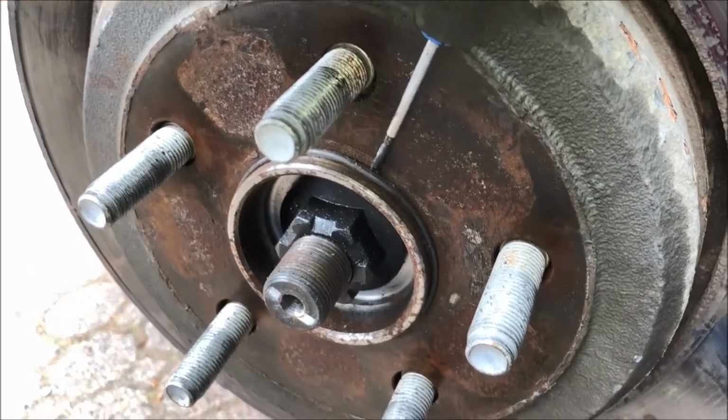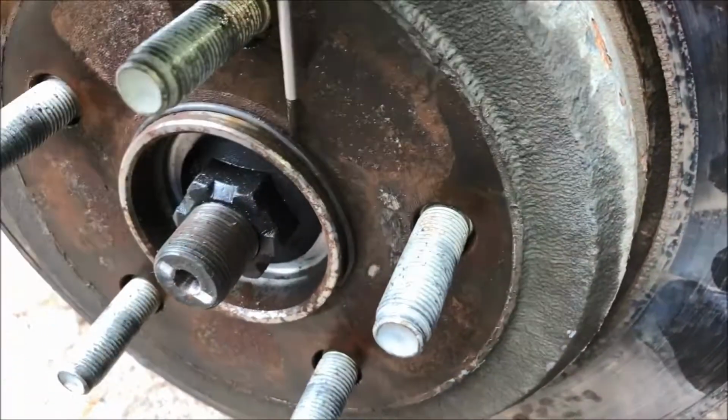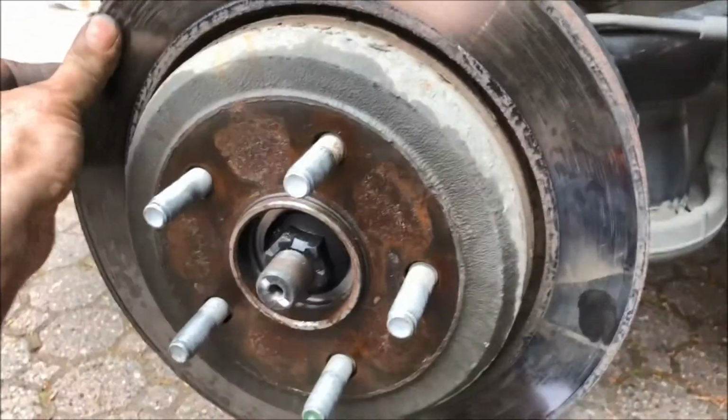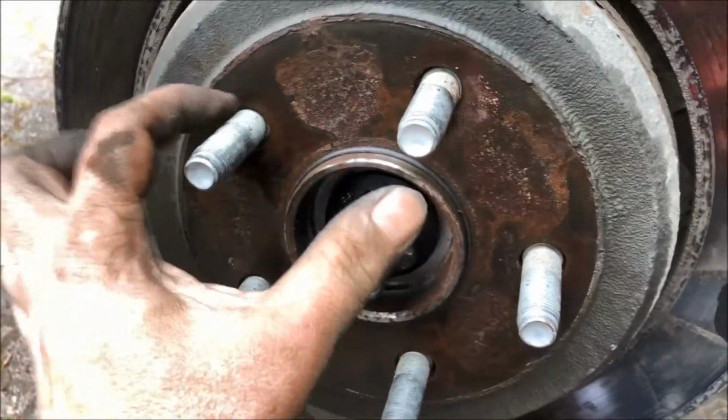Take a very small screwdriver and just wedge it here. There's a plastic or rubber O-ring that keeps the rotor on, so just pry the O-ring off and put it away. Now the rotor comes off, and this actually feels like it's going to come off with a couple of whacks. So the penetrating oil really helps to get in there.